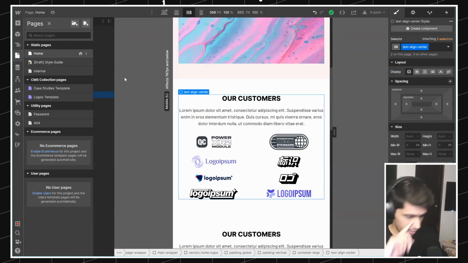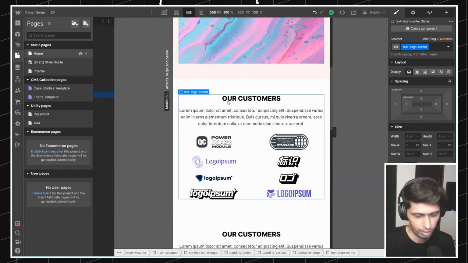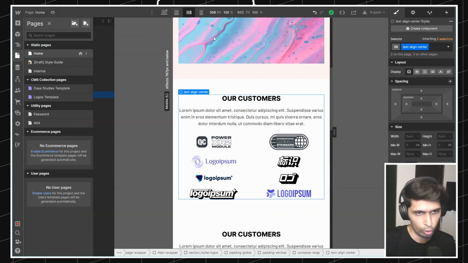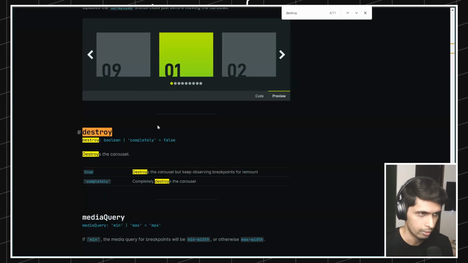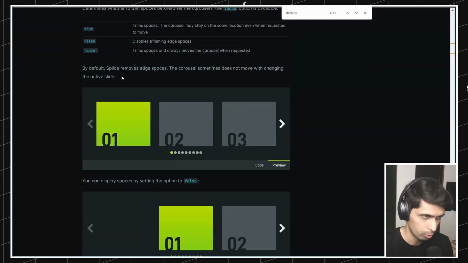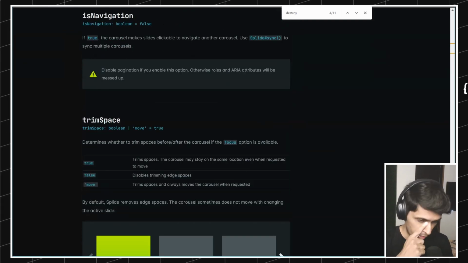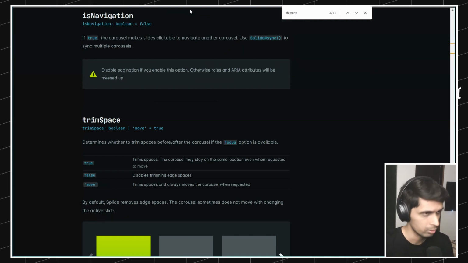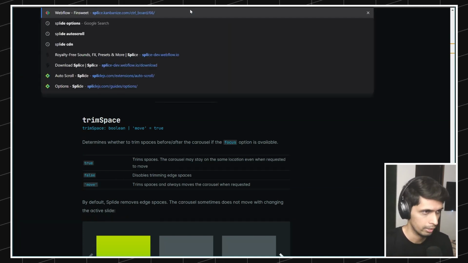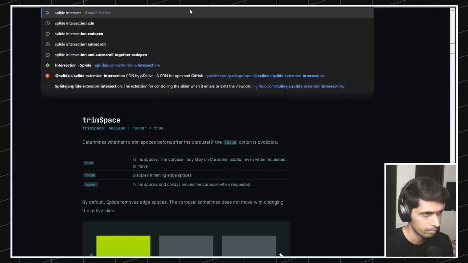All right, so for this last thing, where you start playing the slider only when you scroll into view, we're going to use another extension. For example, this auto scroll was an extension. There is another extension called intersection. So I'm just going to find that, Splide intersection.